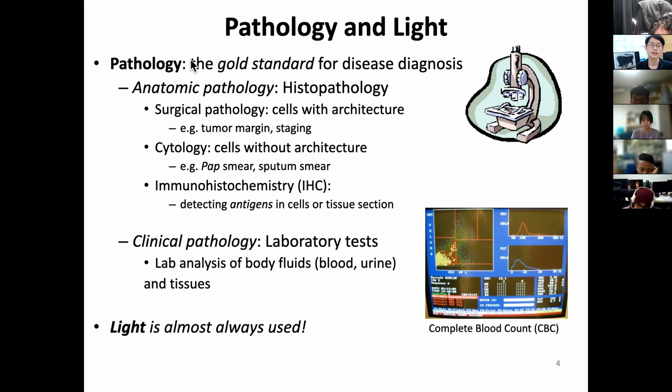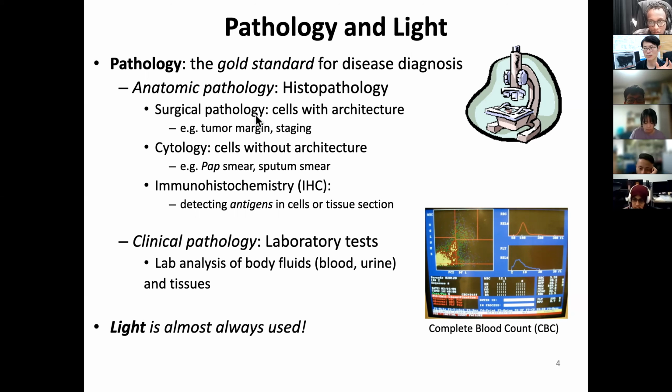Pathology is literally what it means, the study of a disease process. In the laboratory, the pathologist looks at the tissue specimen, and that has been the gold standard for disease diagnosis. But the problem is you need to take out the tissue. Pathology usually has two categories: one is anatomical pathology and the other is clinical pathology. Anatomical is histopathology. As I say, histo means tissue, pathology is disease. Looking at the tissue structure, you find out what kind of disease.